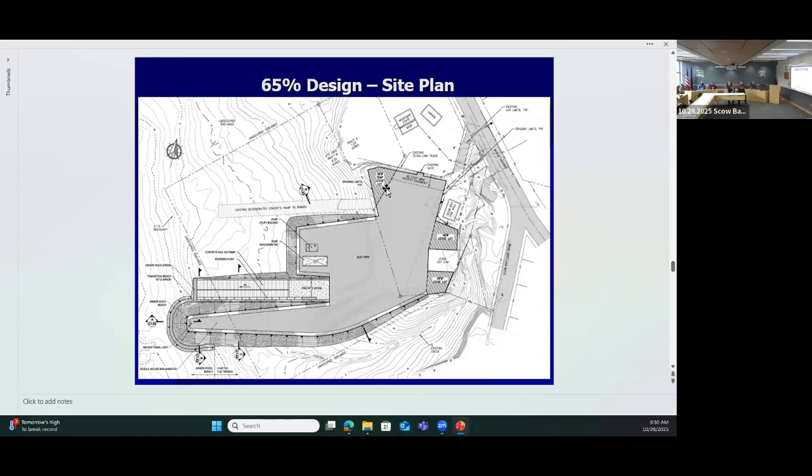When we overlay the site design on the existing ground topographic and bathymetric map, this is what it looks like. Here is the jetty that runs out to here. You can kind of see it in the background. It ends right here, and here's the top of the bank. All these tight contours in here mean this is the top of the bank. So we're moving offshore here a couple hundred feet.